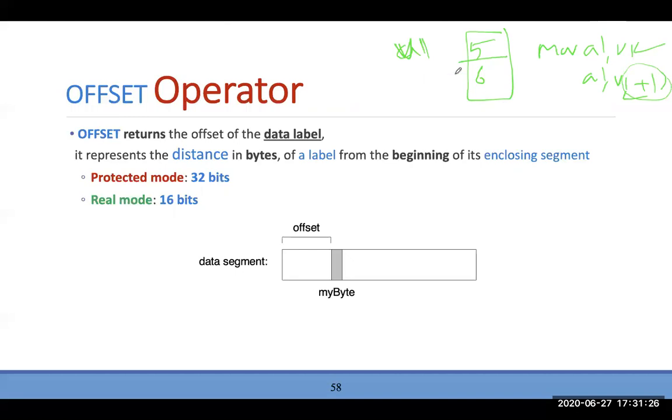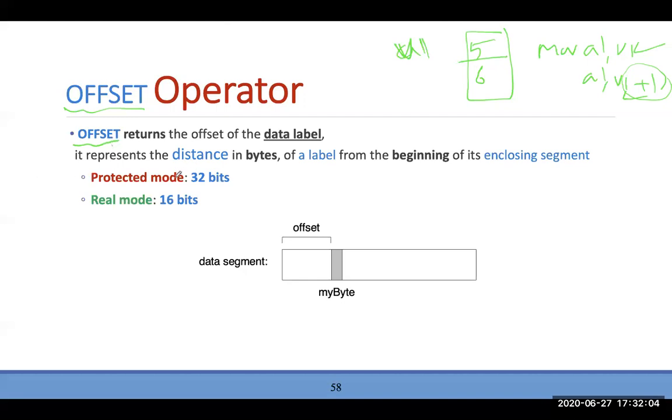Now we're going to play with the indirect. Why do we need the indirect in the first place? Why not just go direct? I'll explain that in a minute. But before we can do indirect, because indirect requires using an operator known as offset, we have to use the offset operator. We need to understand first how offset works, and then I'll explain what I mean by the indirect, and why the indirect.